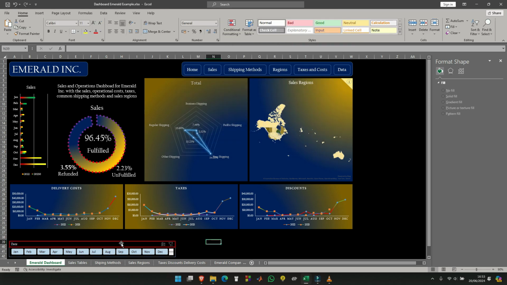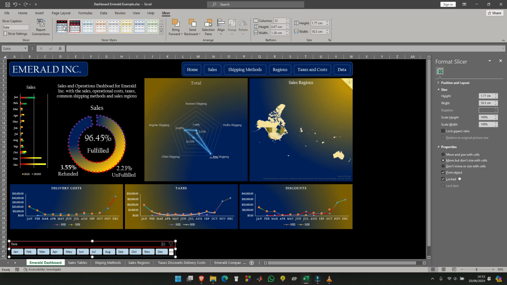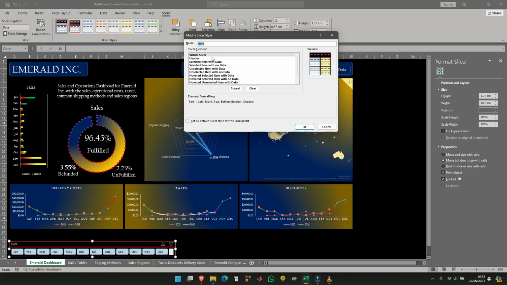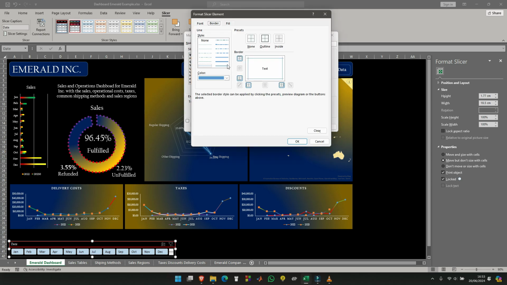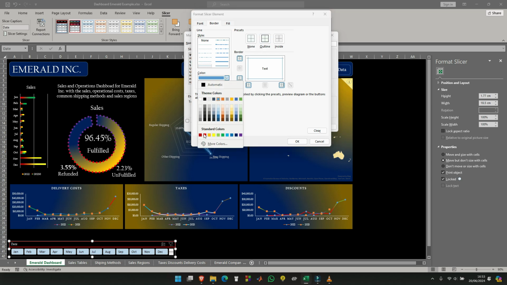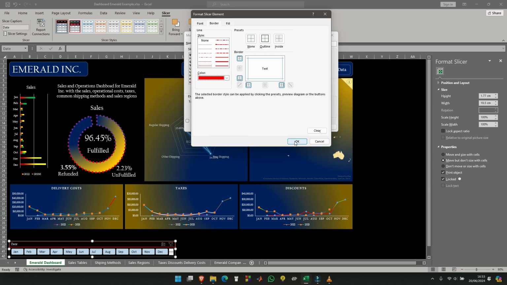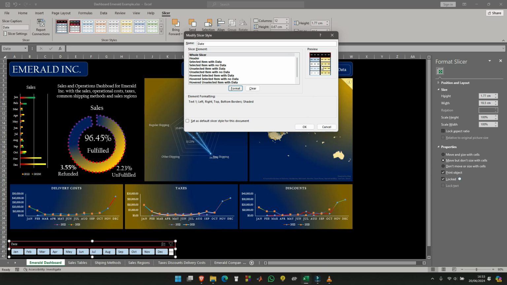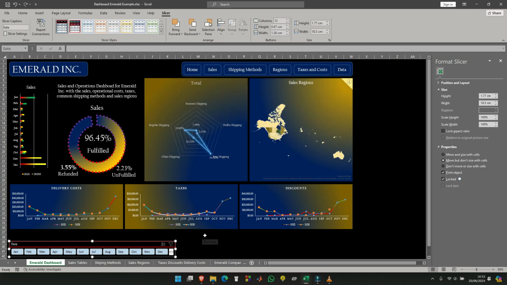Yeah, they've been implemented. I'll select this and go back to this and click modify. I want to modify the whole slicer, and I'll click format. I'll also select these and have an outline, but the color I want it to be red. So I'll click OK to see the changes that have been implemented, then click OK.